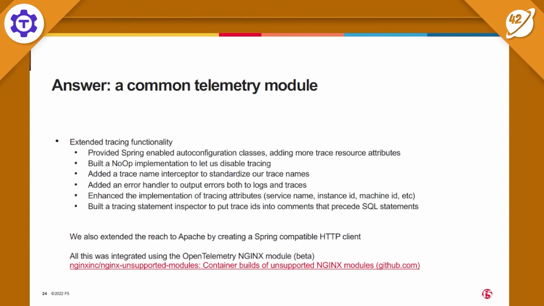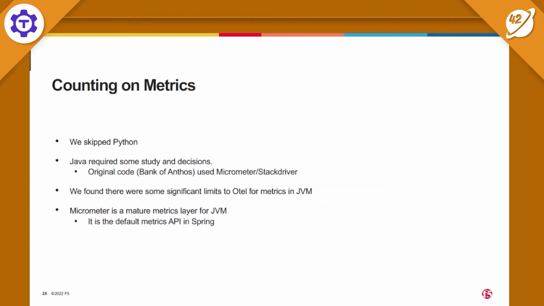So the last part was the metrics piece. And honestly, we kind of skipped Python. It's not difficult to put metrics into Python, but the type and class of metrics we were getting from those front end pieces was not really meaningful for what we were trying to accomplish as part of this.